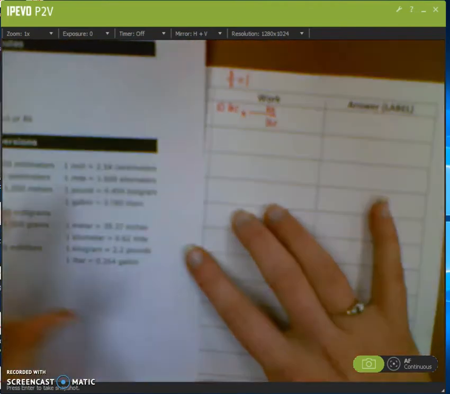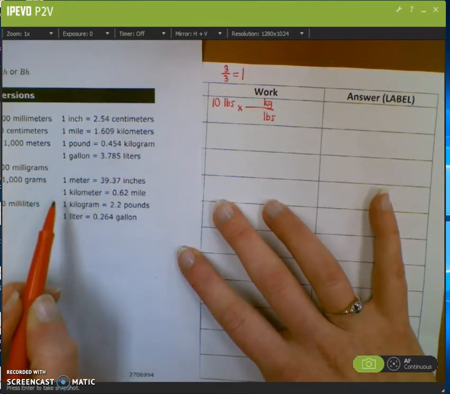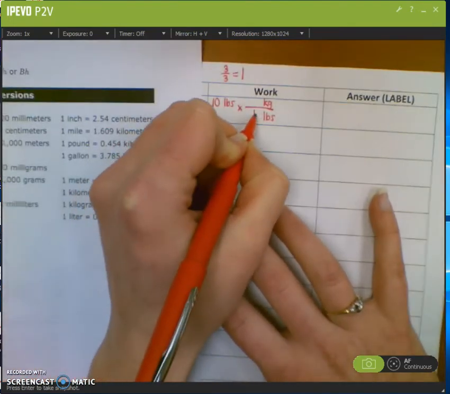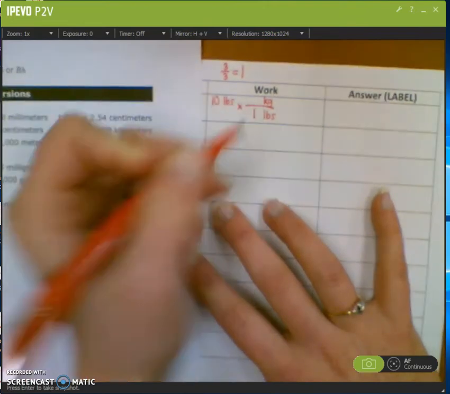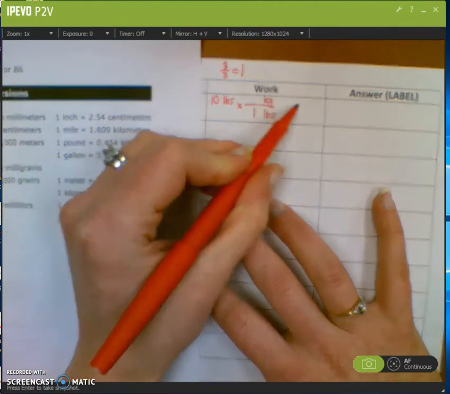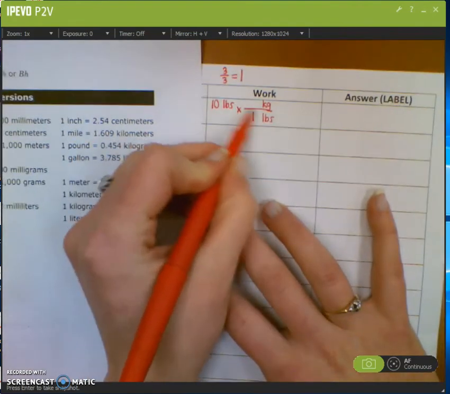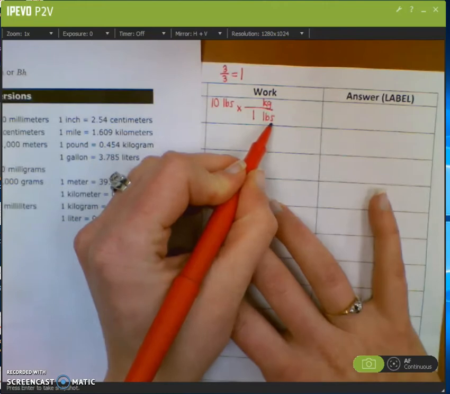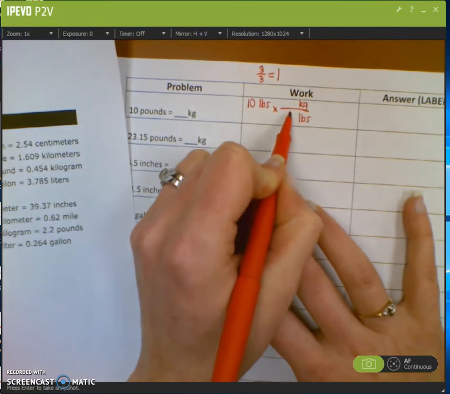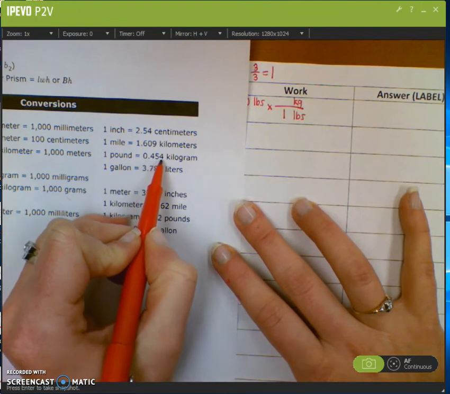I'm going to pull this sheet out to help myself. I'm looking for kilograms and pounds. I see here's pounds, and here's kilograms and pounds. When I can, I always put 1 in my denominator. I make this what we would call a unit rate, where the denominator is 1, because then I can multiply straight across and don't have to worry about any division later on. So when I can, I put pounds across from each other, with the new label that I want on top in my numerator, and a 1 in the denominator. So 1 pound is equal to 0.454 kilograms.